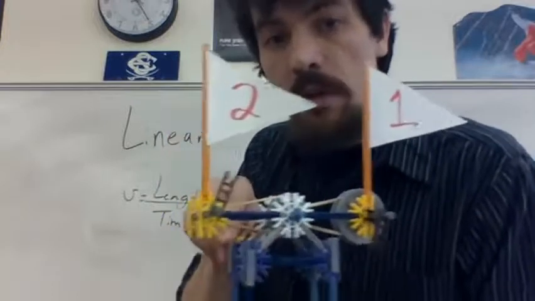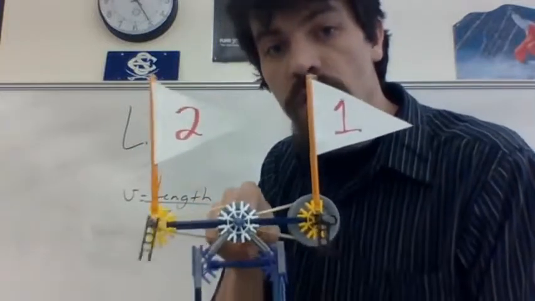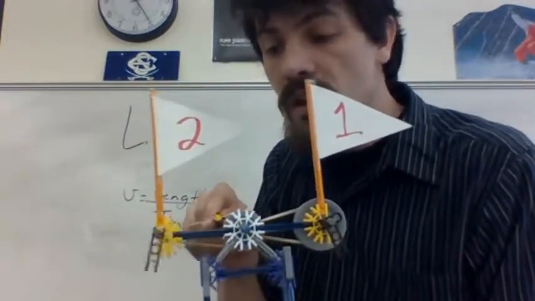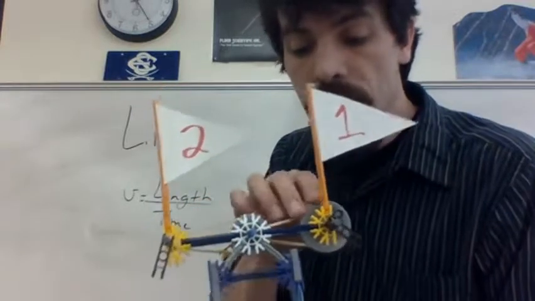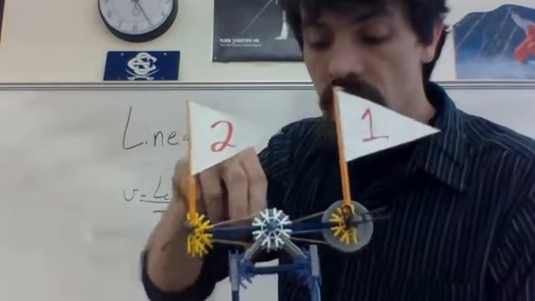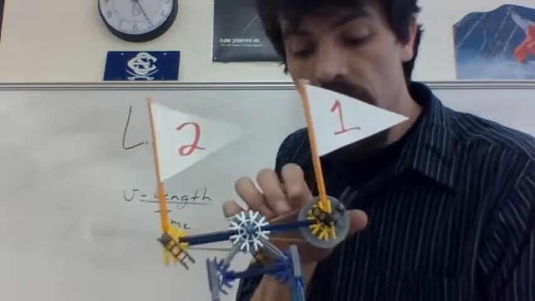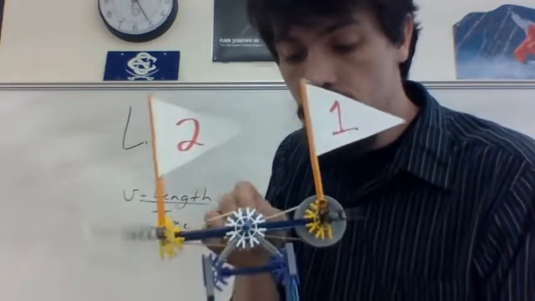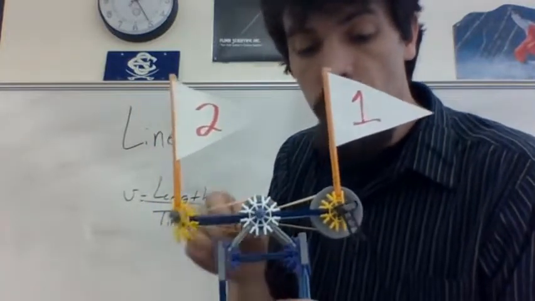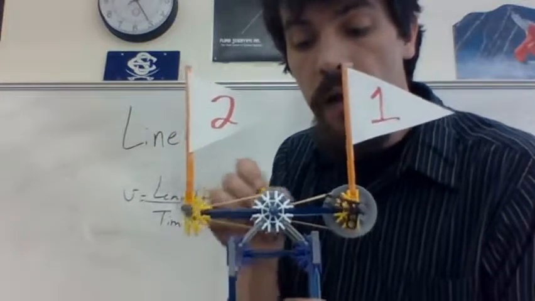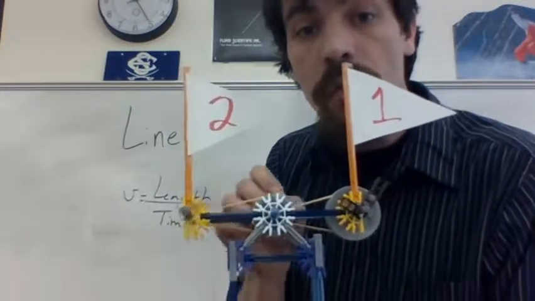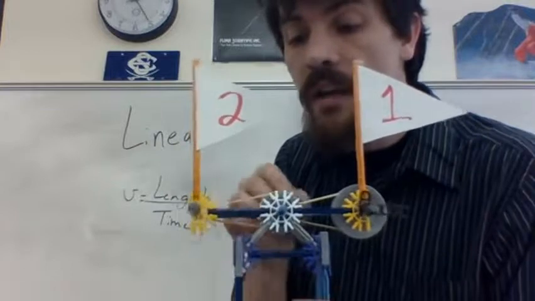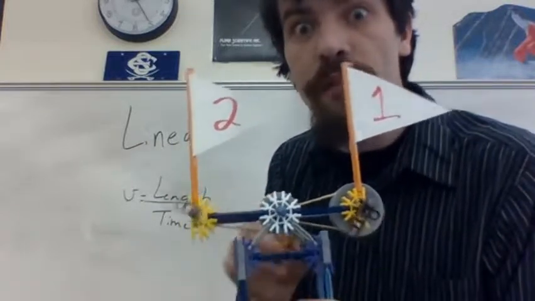Now, with that being, if I move my hand like this, you notice on the one side it only moves a little bit. In doing this, it only moves a little bit on the one side. That's how we get this thing to start moving. But you notice in second gear, we get that thing to be moving really fast.